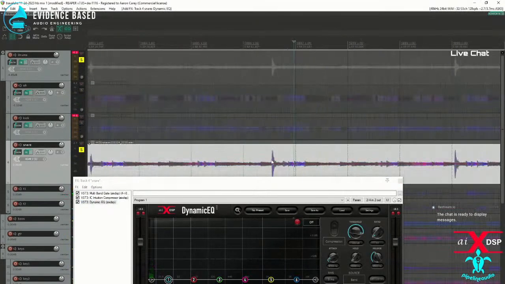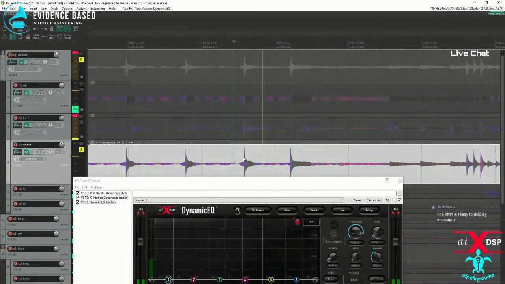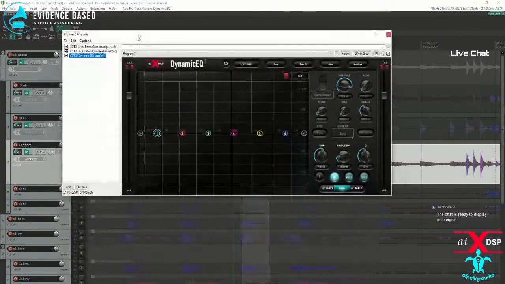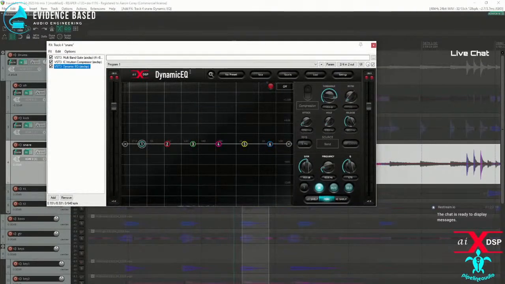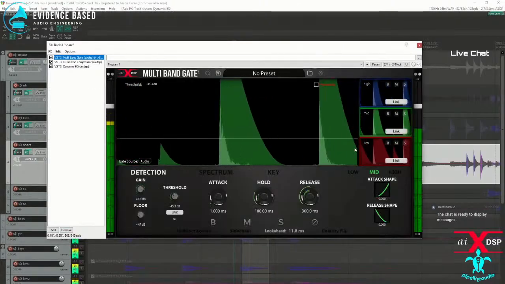Okay, I want to find a clean snare hit, but so many of these are flams. This might be okay. Okay, now you see the problem, right? The cymbals are hanging out in there, which is the whole point of multiband gate, to get rid of that crap. So let me see what I can do about that.